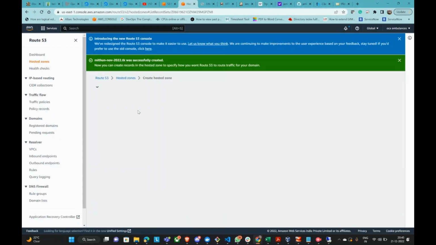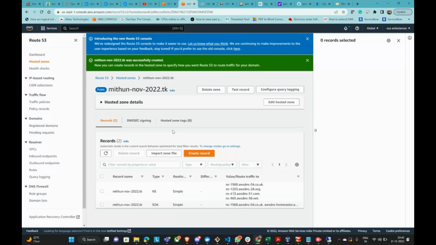Now this is a very important step. As you created the hosted zone, it is going to give you the name servers. What are name servers? Name servers are servers scattered all over the world and managed by AWS, and they have the record information for this website.